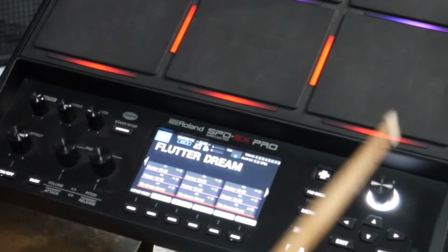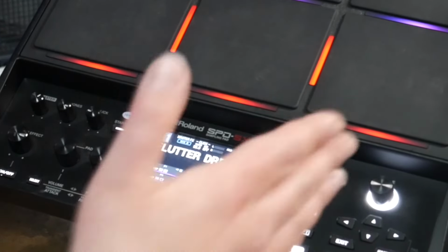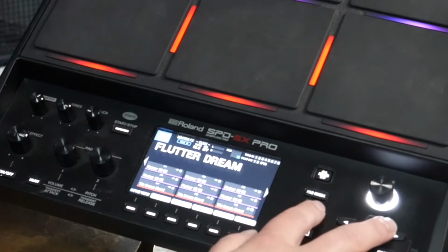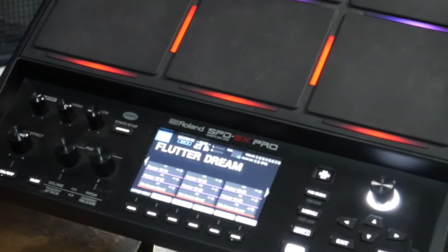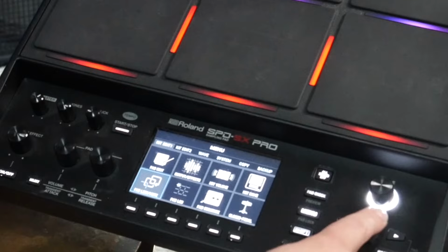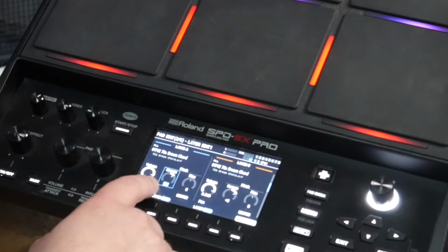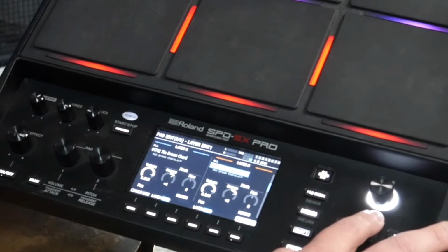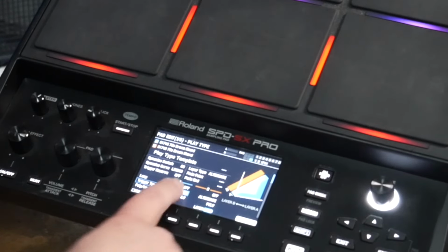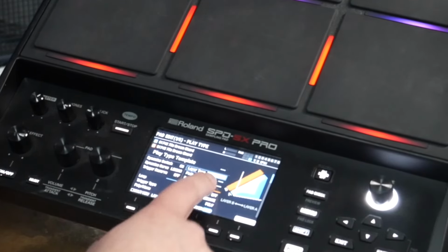And then the second thing I'm doing to save space here is I'm using layers. So on pad 9 here, as you can hear, I'm going between two chords, right? The same sound, but different chords. So I'm using the alternate layer function, which you might have on your pad as well. What I'm doing there is going to my menu, going to pad edit, going to pad 9 here. And as you can see, layer A is up 4 semitones, and then layer B is up 6 semitones to change the chord. And then my trigger type is alternate on both layer A and layer B. And then, very important, layer type has to be alternate.